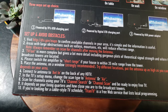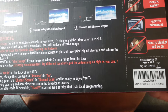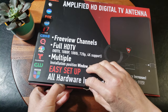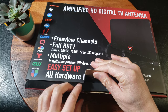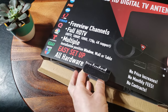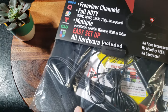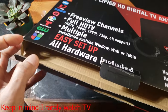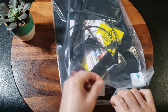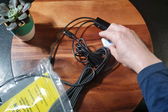On the Amazon page it shows how to set it up — basically you want to face the direction with the strongest signal. Previously I was with Comcast; I think I was paying over a hundred dollars for very basic cable and their lowest internet plan. It's too expensive. Straight out of the box, everything comes in this big ziplock bag.